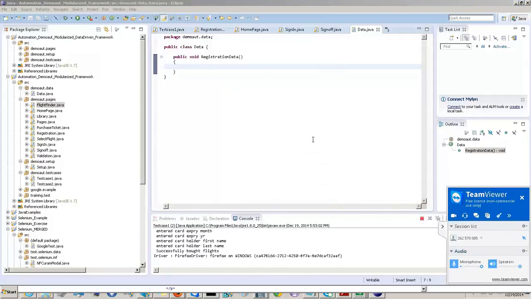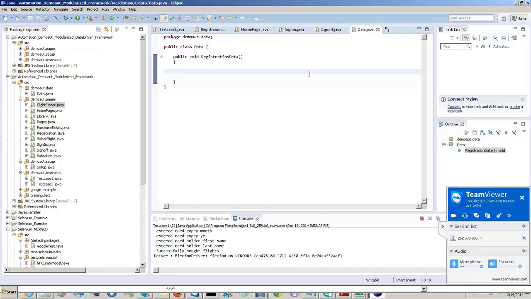Okay, so now it's clear, right? If you're following, that's fine. If you're not following, let me know. So what I'm trying to do is create another class for the data. Realistically, this is good. My idea is to put every type of data in here and fetch the data from here. Going forward, if you are moving to data driven, this is okay.